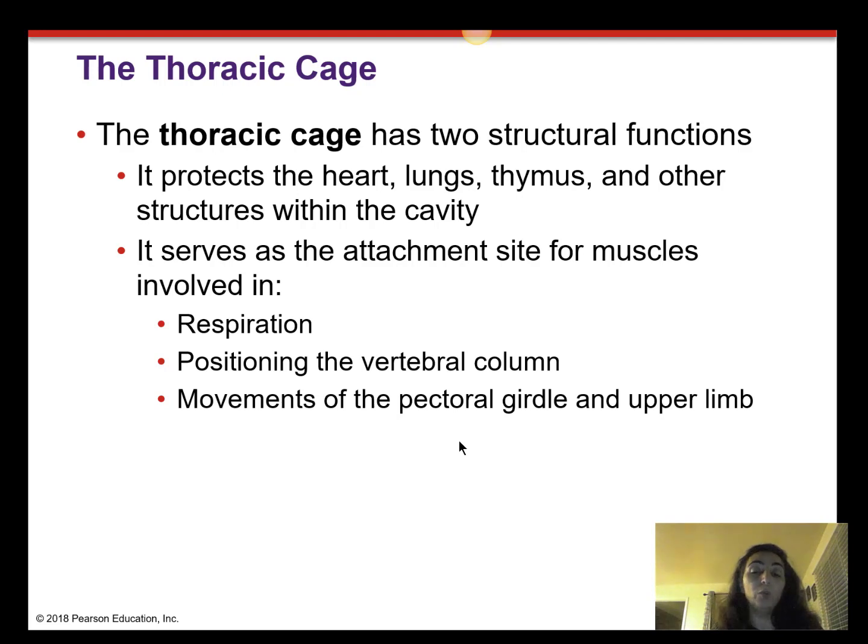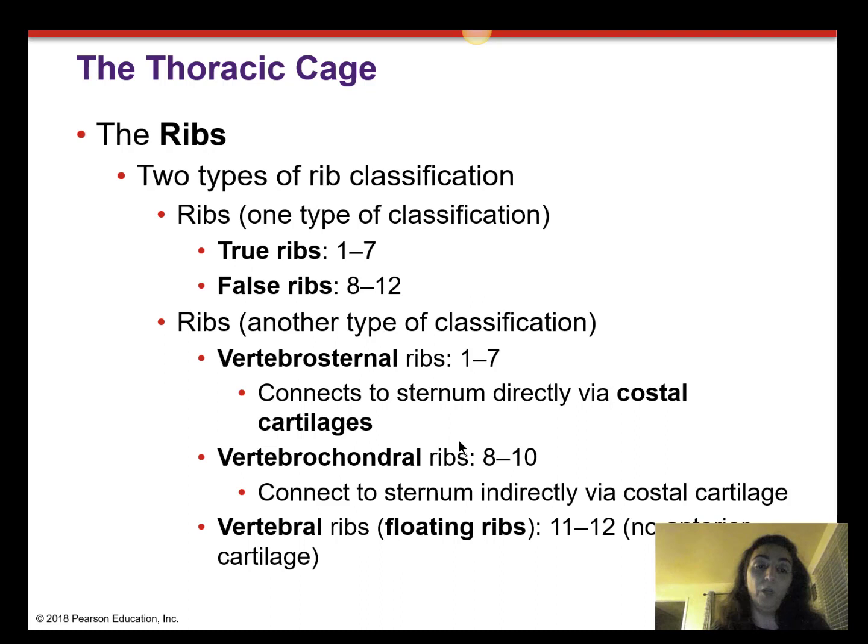So when we go to the muscles, we will see that lots of the muscles that go over the shoulder, that we call the pectoral girdle, start from the bones of the rib and the thoracic cage. We call the shoulder the pectoral girdle. The whole chest area is called pectoral, whatever is related to that. And girdle is like a belt that is connecting the upper limb to the axial parts of the body.